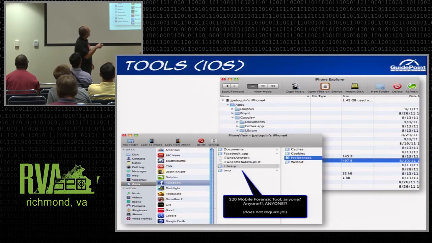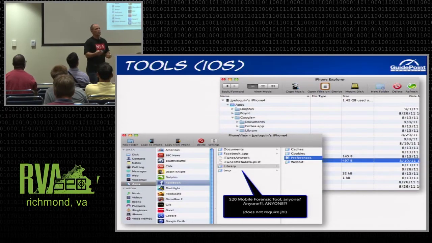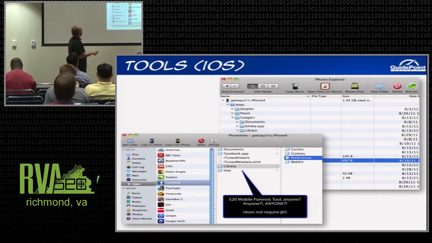iPhone Explorer, this was when I was looking for tools where I could actually perform an assessment without having to get into all the nitty-gritty. It's really buggy. It's a piece of crap. I don't really recommend it. PhoneView, however, is a great application, and it was 20 bucks. I think it's gone up to like $29 or $30 now. And as you can see, it's useful for a lot of other reasons.